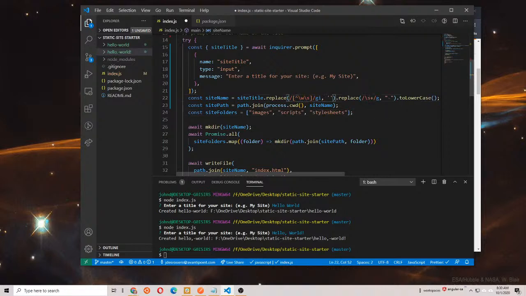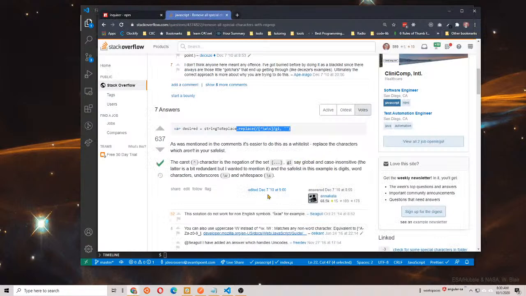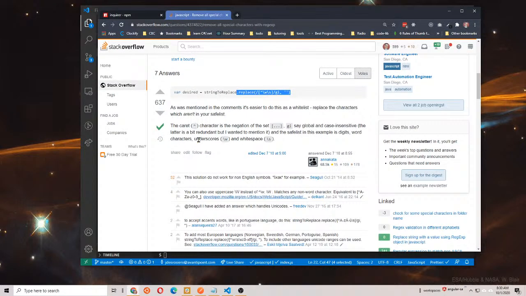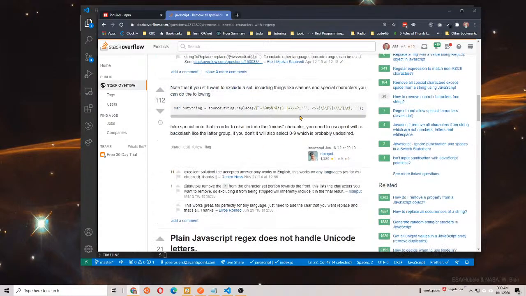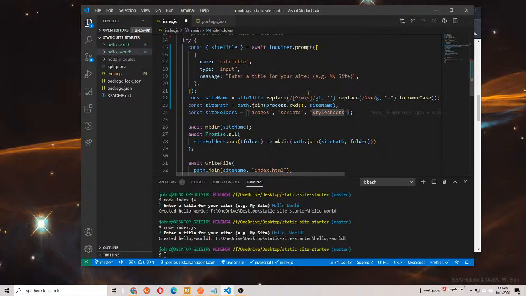This regular expression takes anything that's not a letter or a white space and removes it. I have to double check. You know what? I like this one better. I'm going to use this regular expression better. This one's nice and compact, but I don't want to have to go check the documentation for exactly what the \w is going to allow and what it's not going to allow. So I'm going to use this instead.